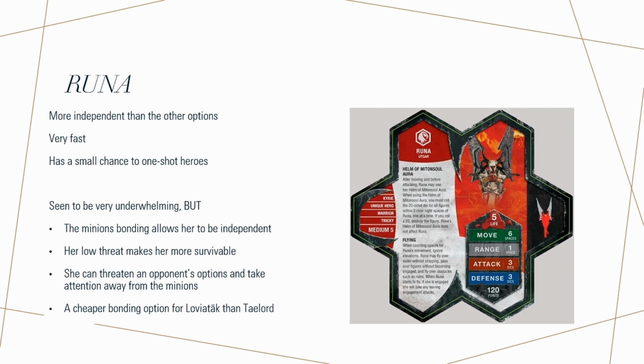Next up is Runa. Runa is a bit of an interesting option because she doesn't, in Classic Escape at least, bond in any way besides just the fact that you can activate her instead of the minions. Now she's very fast because her movement is based at 6, but the same life and defense as the other Kyrie. And just a small chance to one-shot really anything on the board with her Helm of Might and Soul.